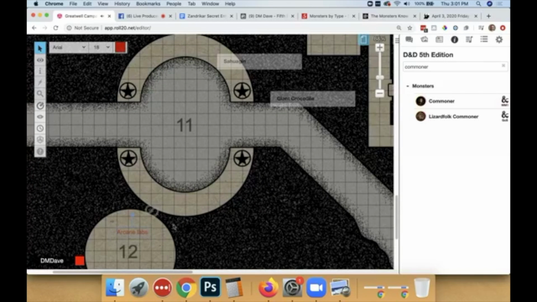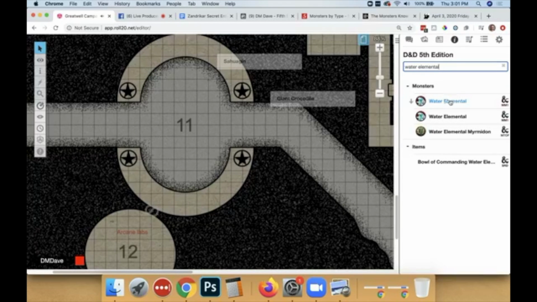Yeah, let's do this. We'll have this secret area here, and we'll put the guardians in here. Let's keep it simple. We'll just put a nice old water elemental, another CR5 monster, hidden in the water whenever it shows up.